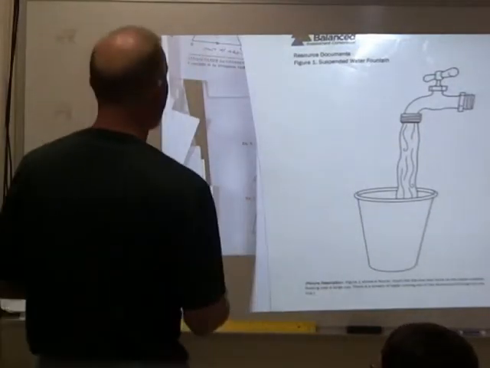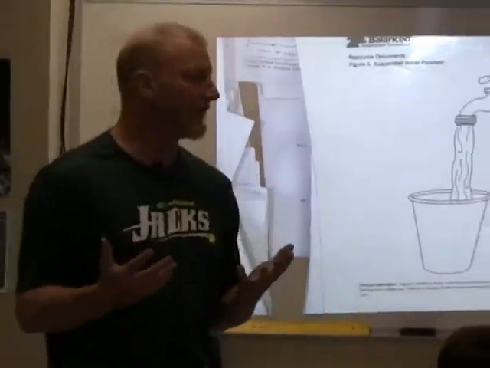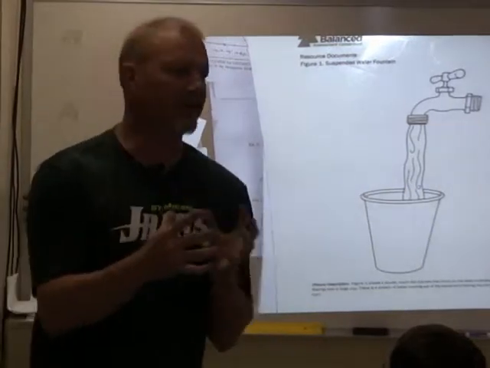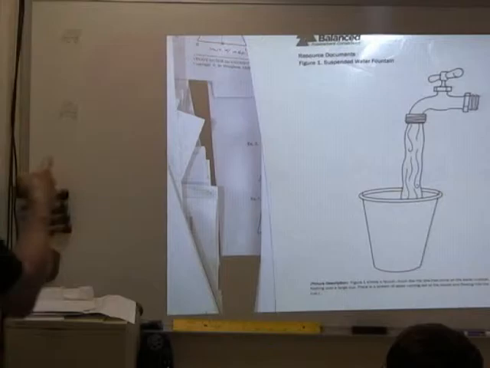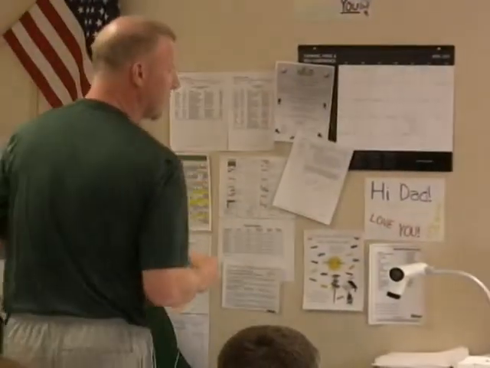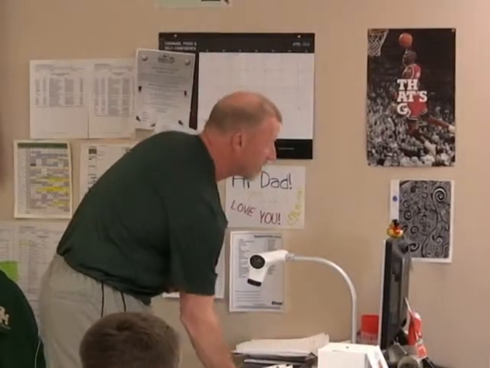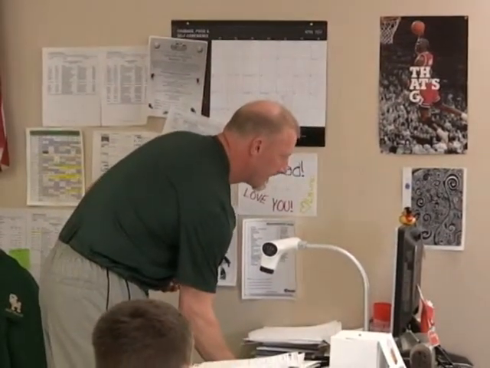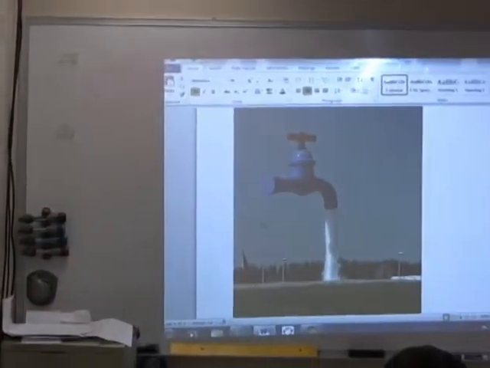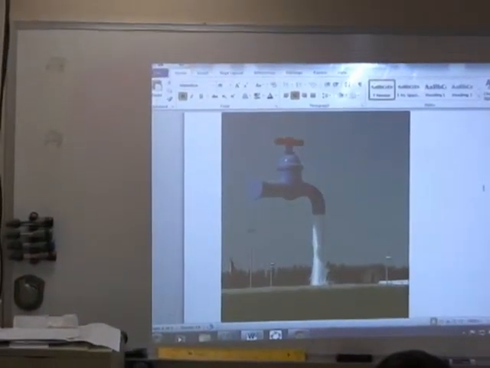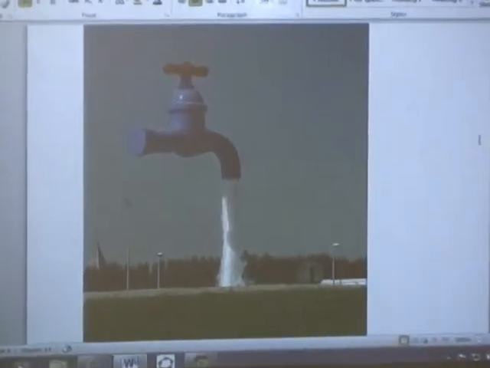And so I had to Google some differences with fountains. I don't think you guys have to construct a fountain. That's not your performance task. But it's understanding some terminology. So with this suspended water fountain idea, my Google search brought me to some actual art out there in the world.